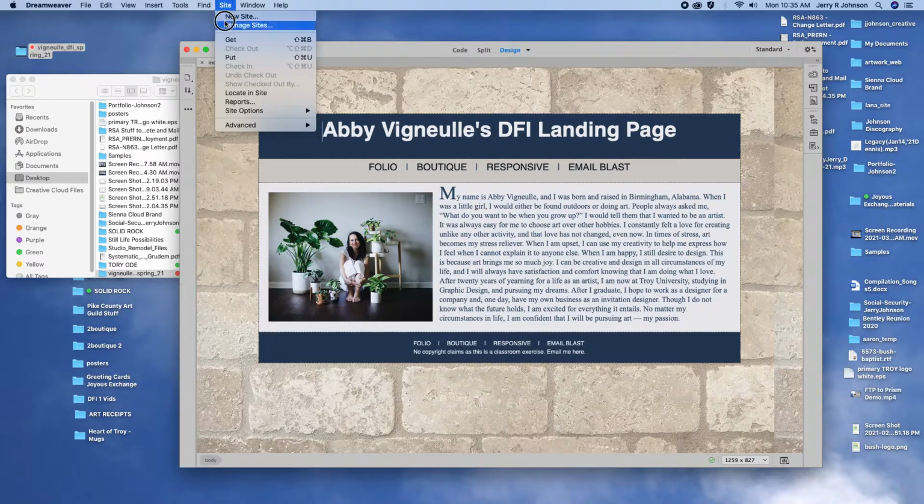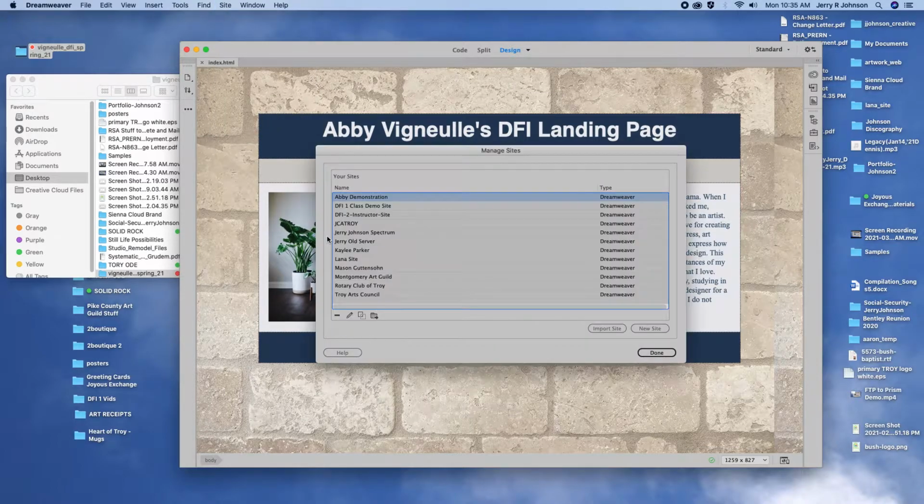I've done this before, and most of you did in class last week or 2 weeks ago. We'll go to Manage Sites. So I'm going to drop to Manage Sites, but if you're new to this, then go to New Site. We should get about the same window. If you're new, you'll have nothing in here. If you've already done this in class, you should have your name in here.